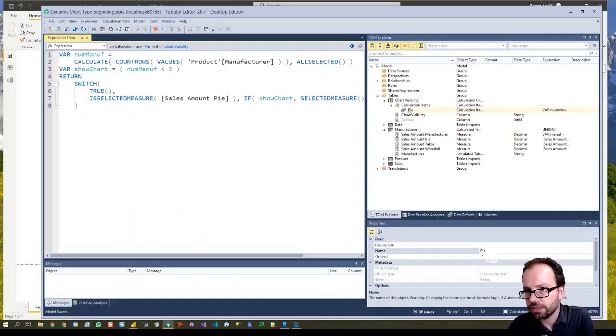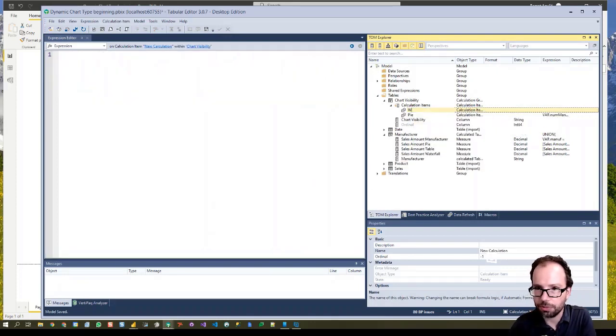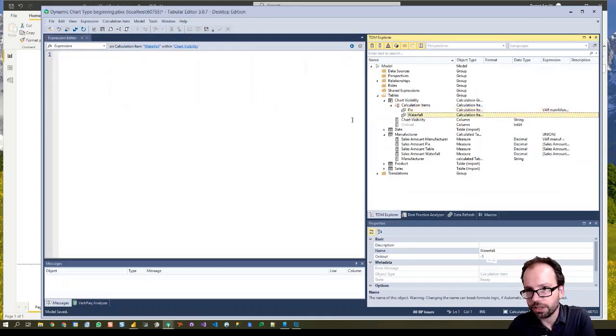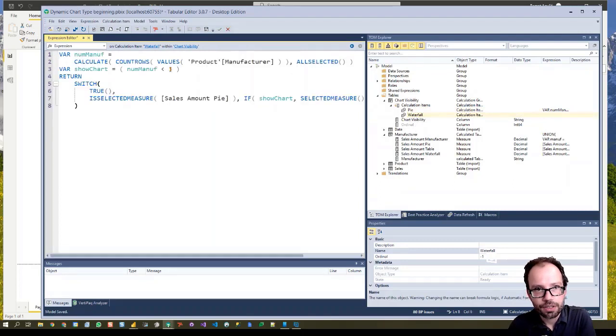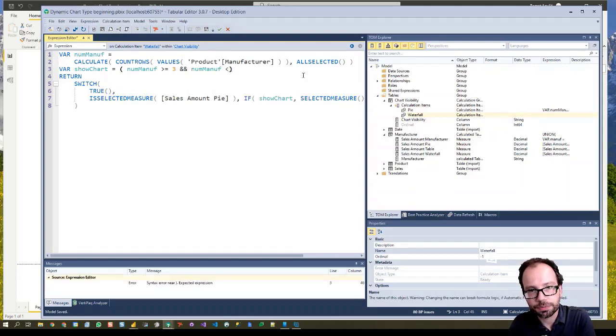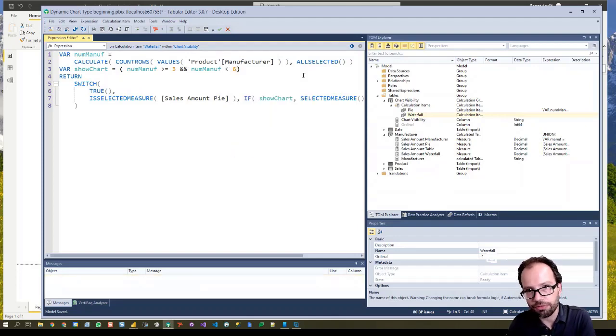We go back here, and now we create another calculation item, which is going to be the waterfall. We'll copy this because we'll reuse most of that. So now we'll say if manuf is bigger or equal to 3, and new manuf is, let's say 3, 4, and 5. Okay.